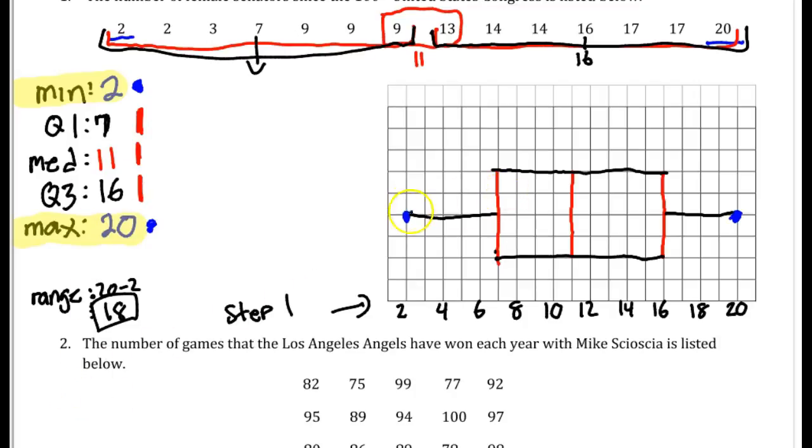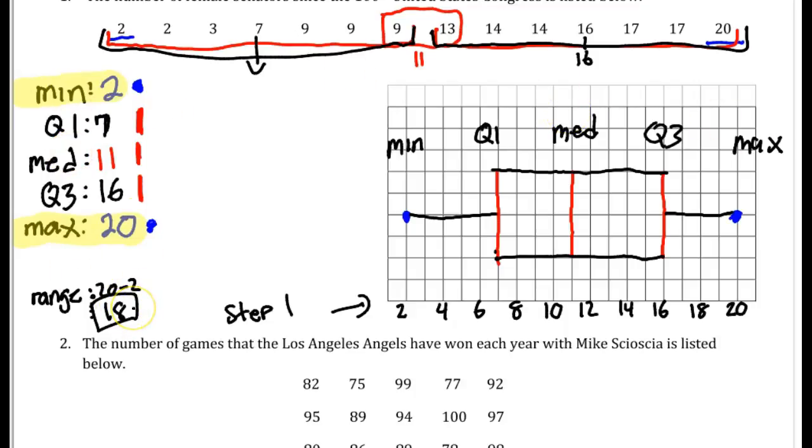So that is a box plot. You put the min here, Q1 is a line, the median is here, Q3 is another line, and then the max is here. So you see how when you graph it from least to greatest, that's why you want to write your table from least to greatest, so it's much easier to match up.